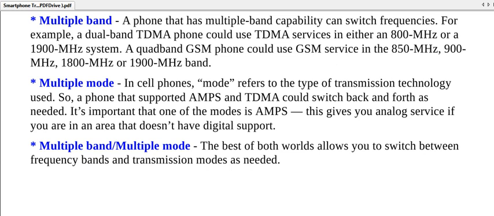It's important that one of the modes is AMPS. This gives you analog service if you are in an area that does not have digital support.